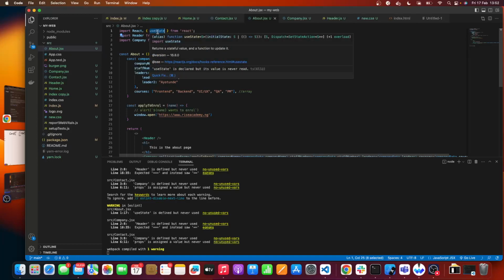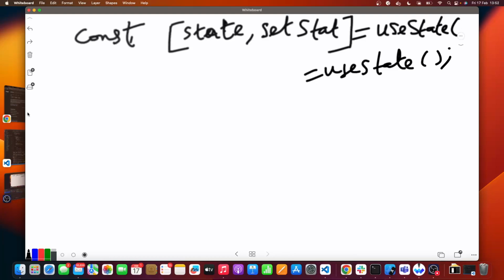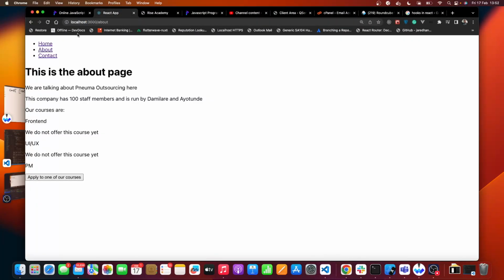Basically, React has created a state for every component you create with React. And every time that state changes, it knows that it's meant to re-render the view without you reloading. Look at this. There is a visible difference when you reload a page. If you check very well, you could see the browser icon flash for a while. It shows that there was a reload. If it's a page that is calling an API that is rendering so much data, you will see it loading and getting the data afresh. But with React, you'd never see that. That's why it's reactive. The moment there is a change, it renders the DOM without flickering.